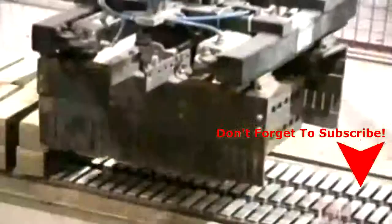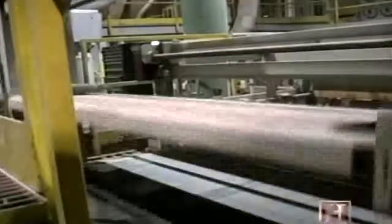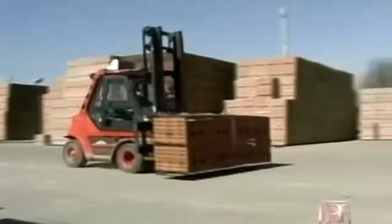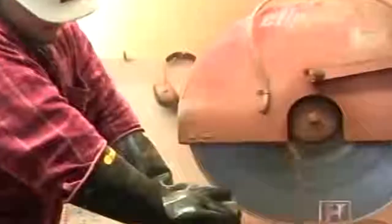But in other factories, robots have already completely taken over these tasks. We see robots coming into the brick plants. And now it's common for the brick to go from their initial manufacturing process, starting out as the raw material, into packages shipped to the job site without ever being touched by humans. The bricklayer is the first one who actually puts their hands on the brick when they place them in the wall. But robots won't be replacing bricklayers anytime soon, as you have to be much more than just another brick in the wall to become a bricklayer.